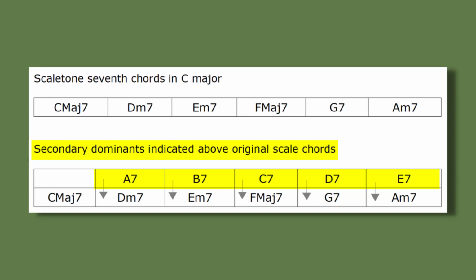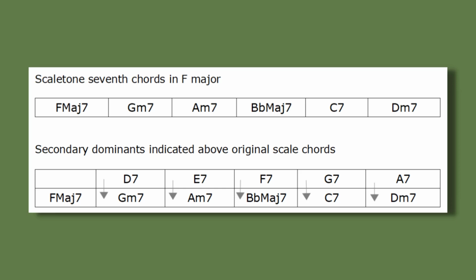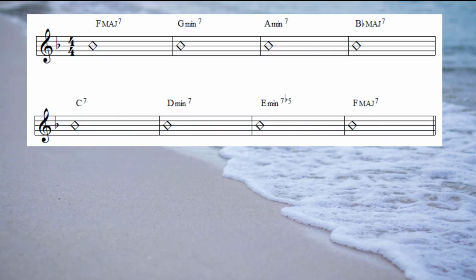Now, since our current chord melody project is in the key of F, here's a chart showing you the secondary dominants for the key of F. And now we're going to practice these ideas on the guitar. Now, some of the chord shapes might be difficult for you to play. Simply drop them an octave lower.